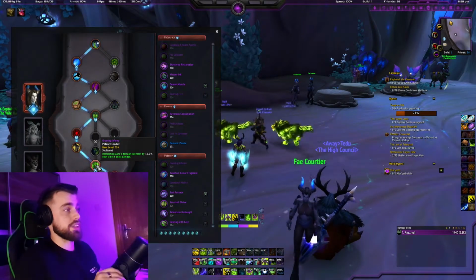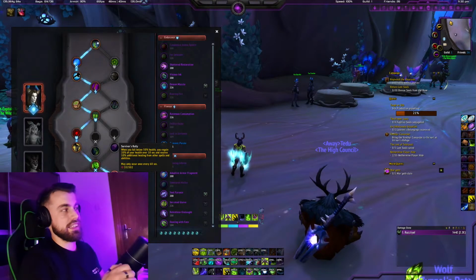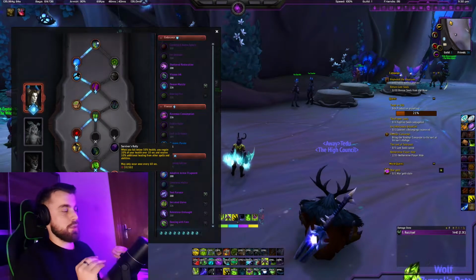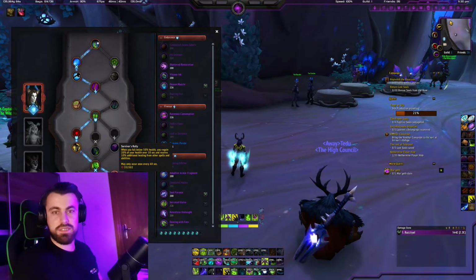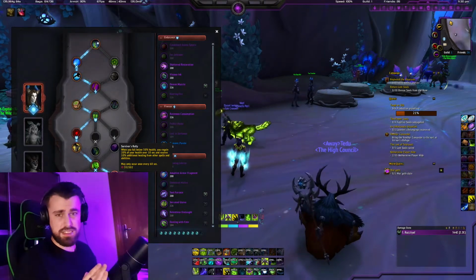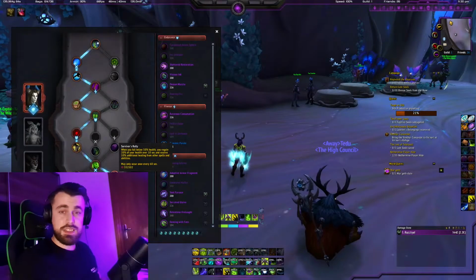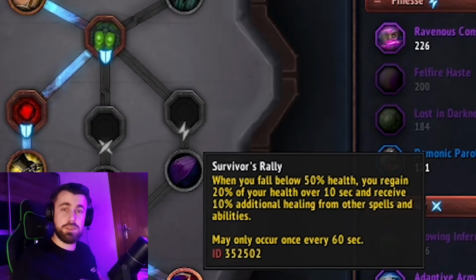Oh yeah, and Immolation Aura helps your chance with the redirected anima. Survivor's Rally. This really helped me in so many scenarios. That moment when someone pulled way too many mobs, or I don't know, the healer died or something, and the boss has a little bit more health, but you can actually kill it. You can. You have the DPS with you. They're helping. You have this trait, which heals you for 20% after you fall below 50% health.